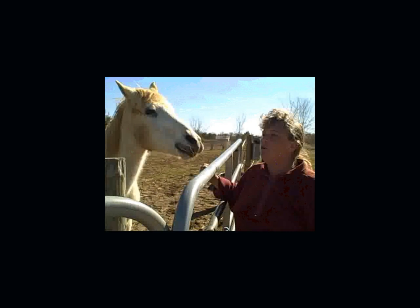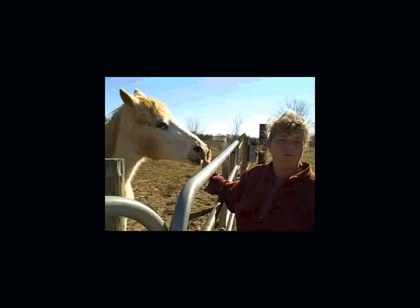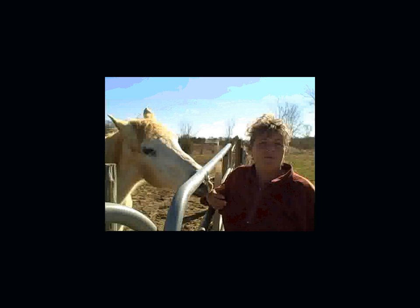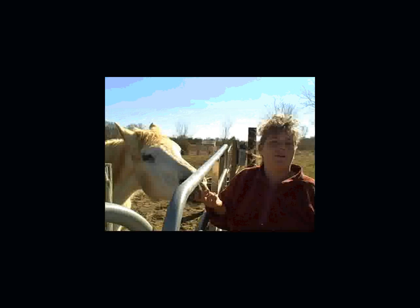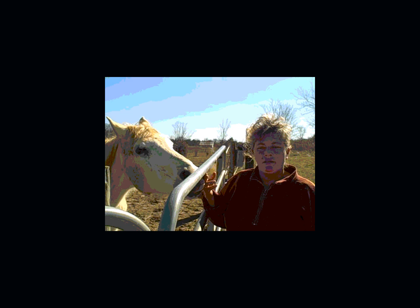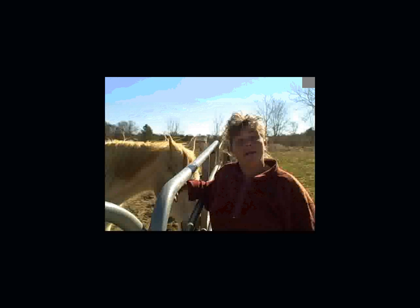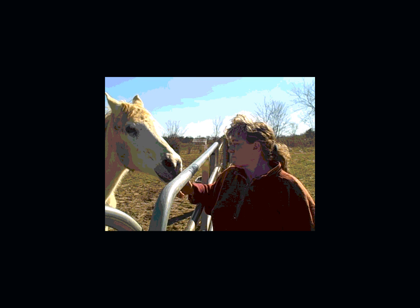Because right now we have to look for a trailer. Who has one that's suitable for what we need? If we had our own, we could stock it with our equipment, and it's ready. We can just hook up and go instead of trying to hunt down a trailer and get the panels. That way we can strap panels to it, have a chute, and it just makes things a lot quicker in response time. Okay. So that's our biggest dream.